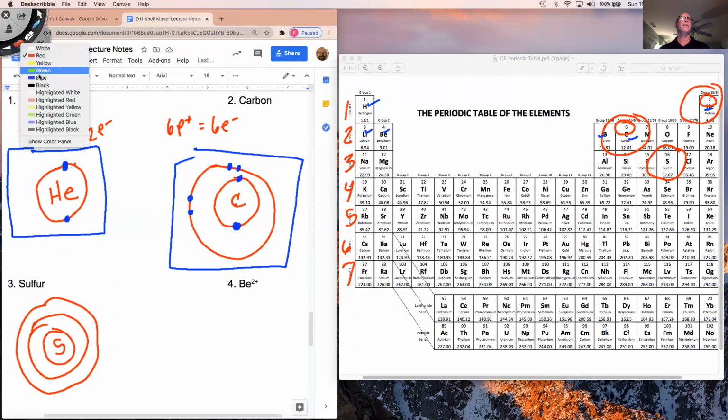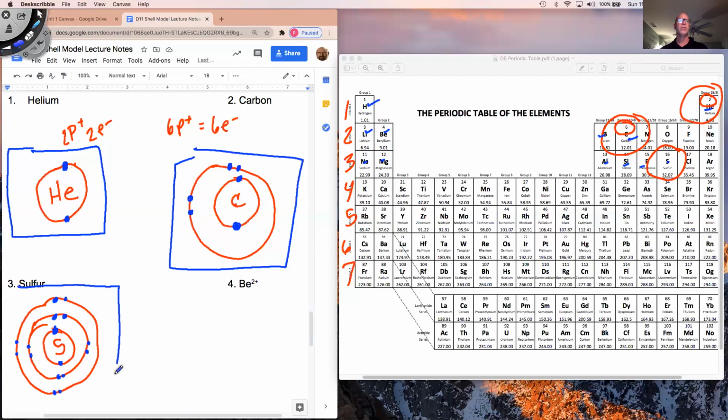And let's take a little journey. We have 1, 2 orbitals, 2 electrons on the first orbital. And then we have 1, 2, 3, 4, 5, 6, 7, 8 on the second row, or the second orbital. All right, and then we have 1, 2, 3, 4, 5, 6. We have 6 on the third shell, or third orbital. And there we go. That is the drawing for sulfur, right?